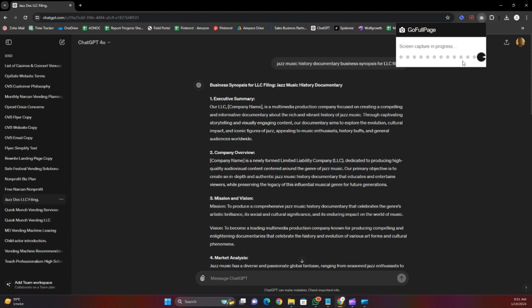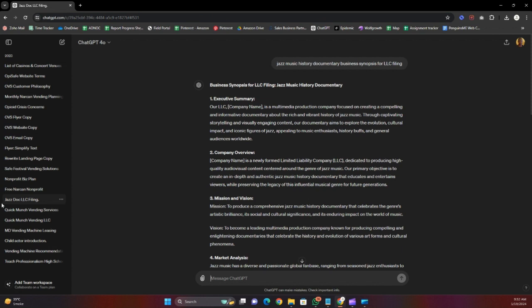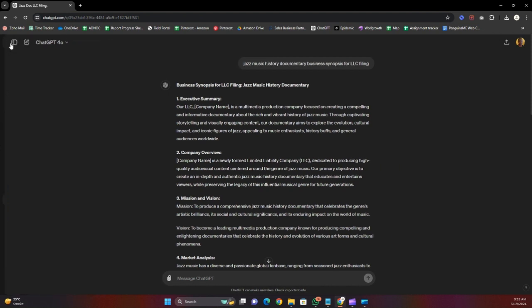Okay, so here we go. Now this is the page. It is showing me a complete page, and you can see that from top to bottom, all the conversations are here. This is not my objective. My objective is basically to get just this information here. So I'm not going to save it. I'm going to close it. Just to take the name of this conversation, I'm going to click on rename, copy this name, and now I will close this sidebar.